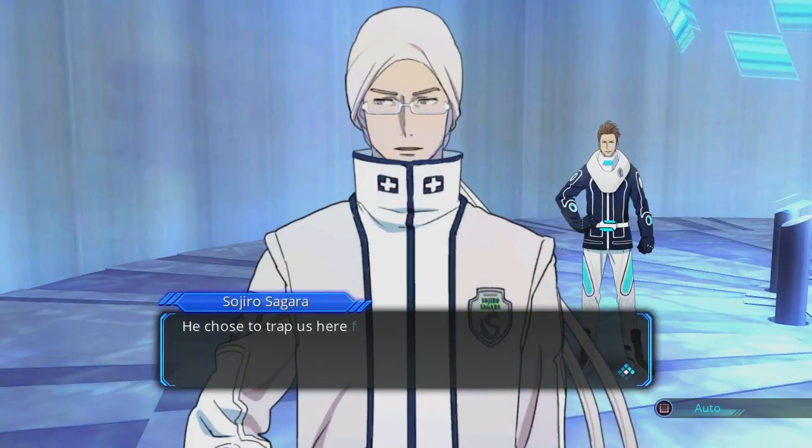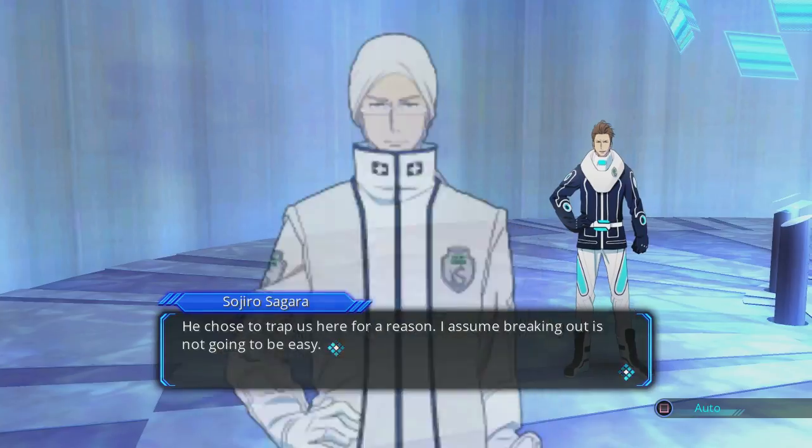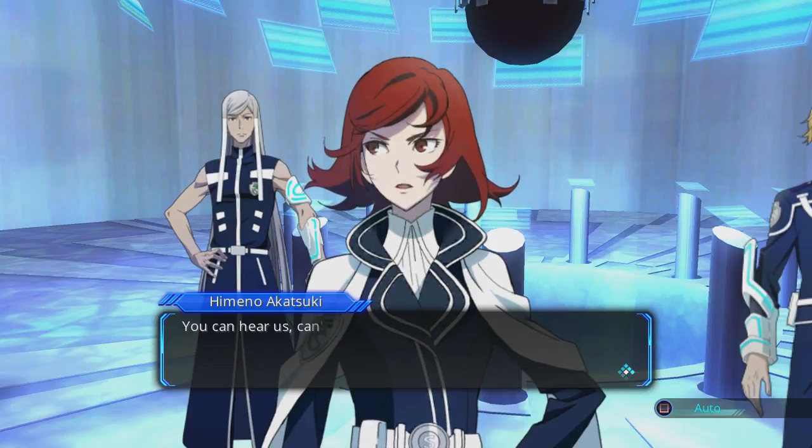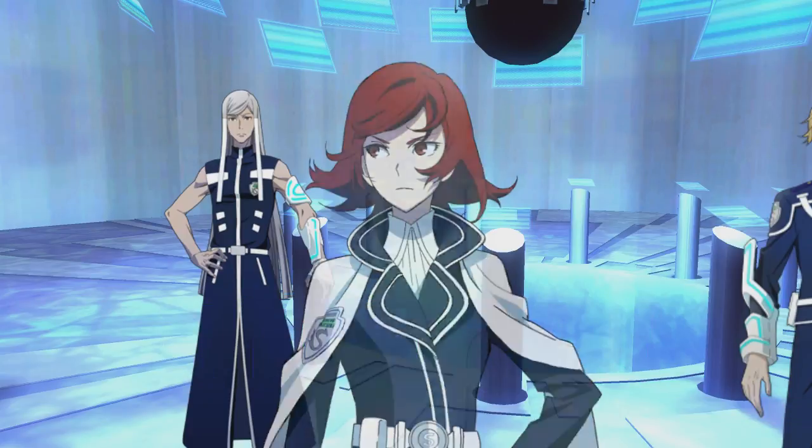Chose to trap us here for a reason. I assume breaking out is not going to be easy. So we were deceived from the beginning. Is that what this is? How exactly are we deceived? We're walking into his place. Show yourself the end. And this is the only way to go up.